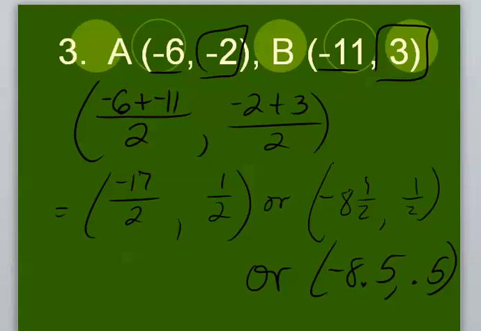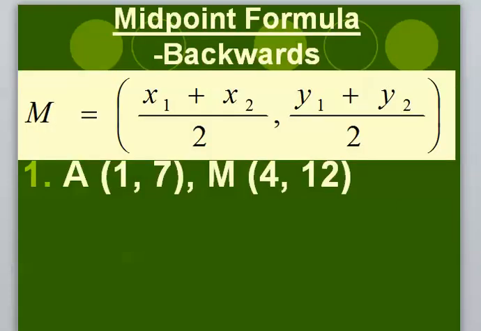So that formula is useful to find the point exactly in the center of two other points on your graph. We're going to take this formula where you add the x's, divide by 2, add the y's, and divide by 2. And we're also going to ask you to work some backwards. Now, the point we're finding is the midpoint. We'll call that point M. And the two points we got the x's and y's from in the formula were A and B. Instead of giving you the two points to plug in the x's and y's and solve for M, this time I'm going to give you point A is at (1, 7), and at that halfway point the answer is (4, 12).